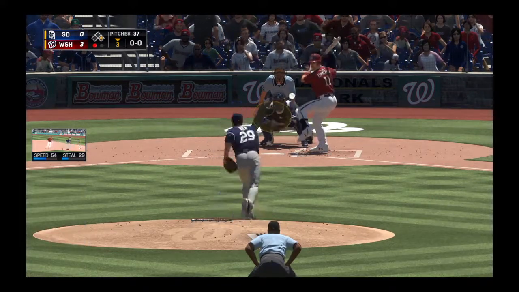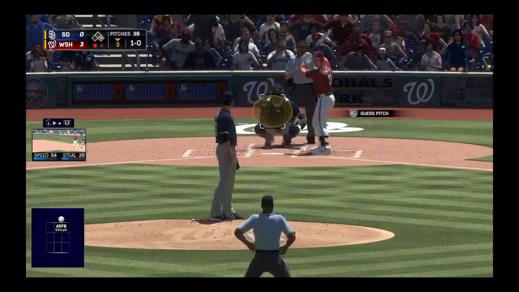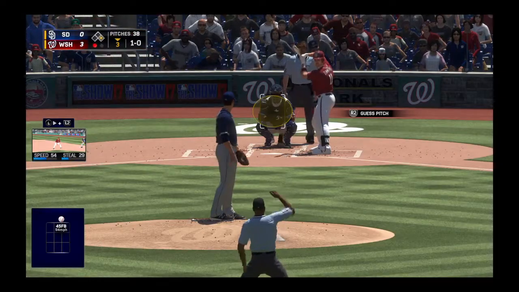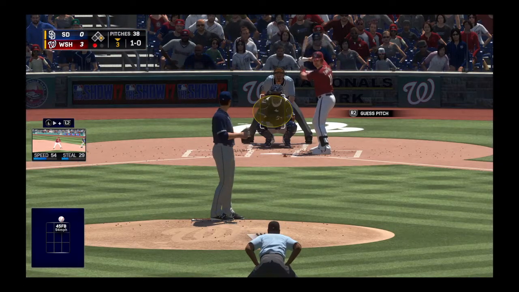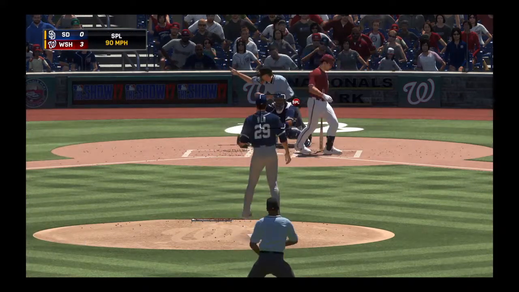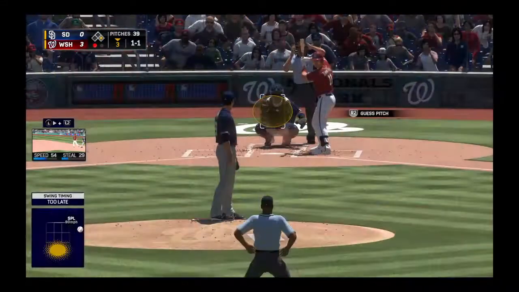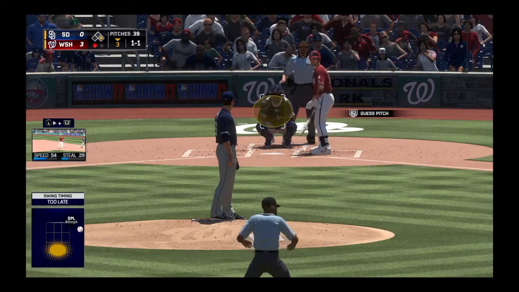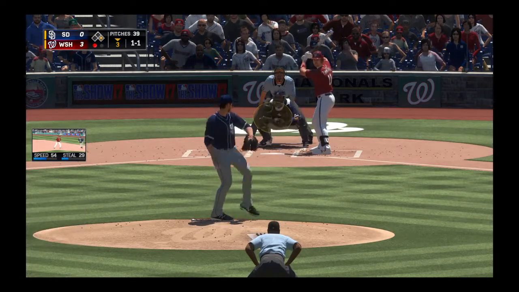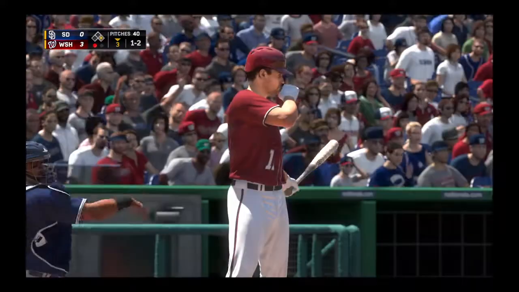Ready to deliver. Here's the first pitch. And that one stayed up a little high. Now a swing and a miss. Man, he just tied him up in knots right there. He's set. Here comes the 1-1. Now a swing and a miss, and he's behind 1-2.